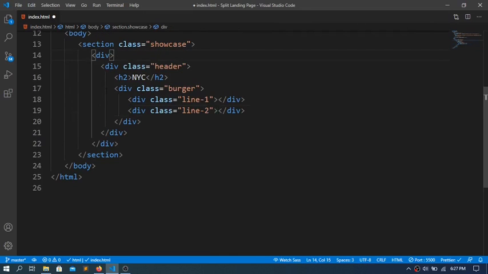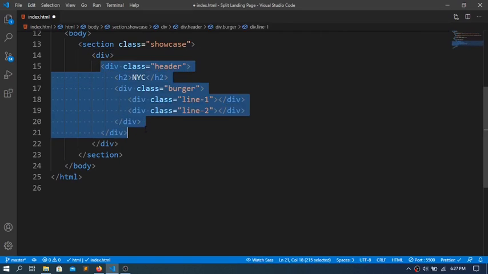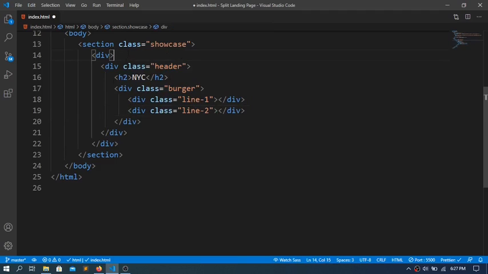The reason I'm having this div right here, this div that is wrapping around this header, is because when we're using the CSS grid property, we're going to divide it into 2 parts. If I do not have this div wrapping around this part, then it's going to be divided like when we use fractions, but I'm going to show you this later on when we start using the CSS.